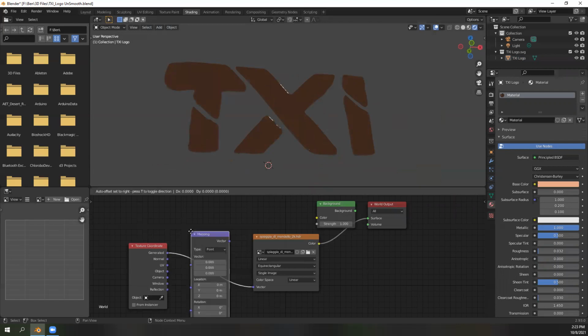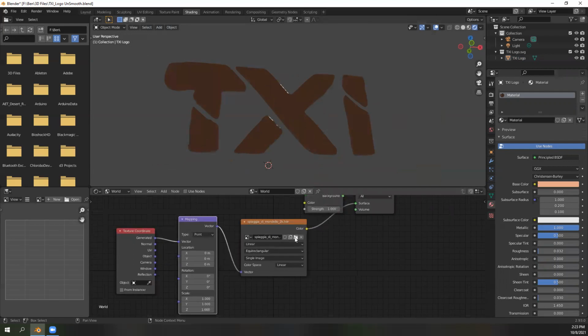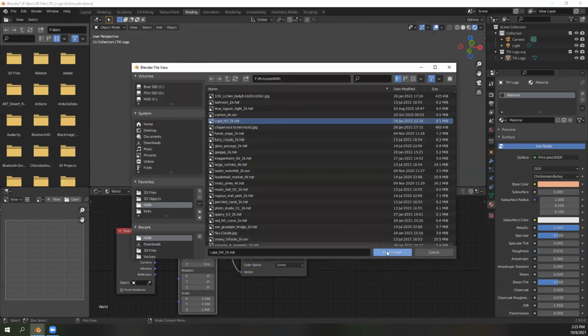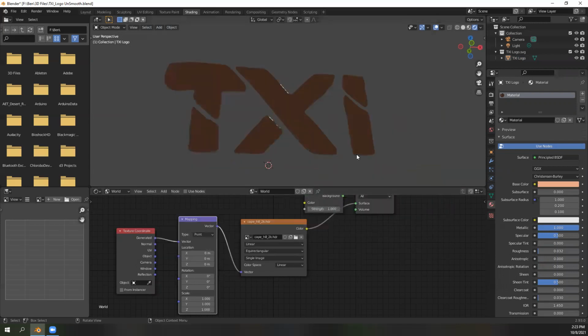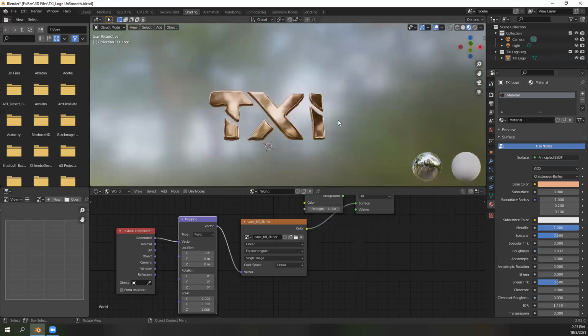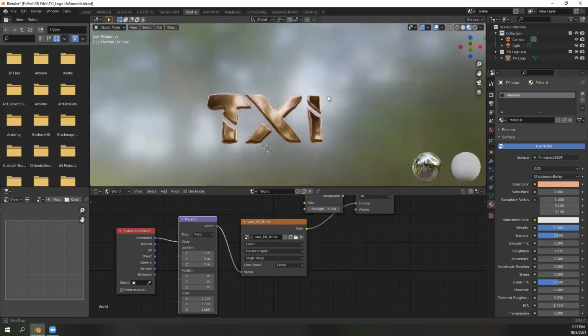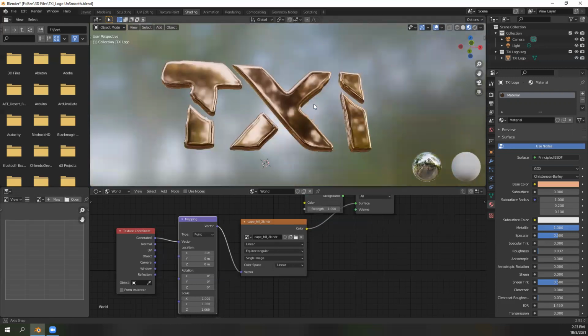Let me try a different texture. These are different render shading kind of like previews up here that you can use. I'm not sure why that's working, but I'm going to move on and show you how to render this.